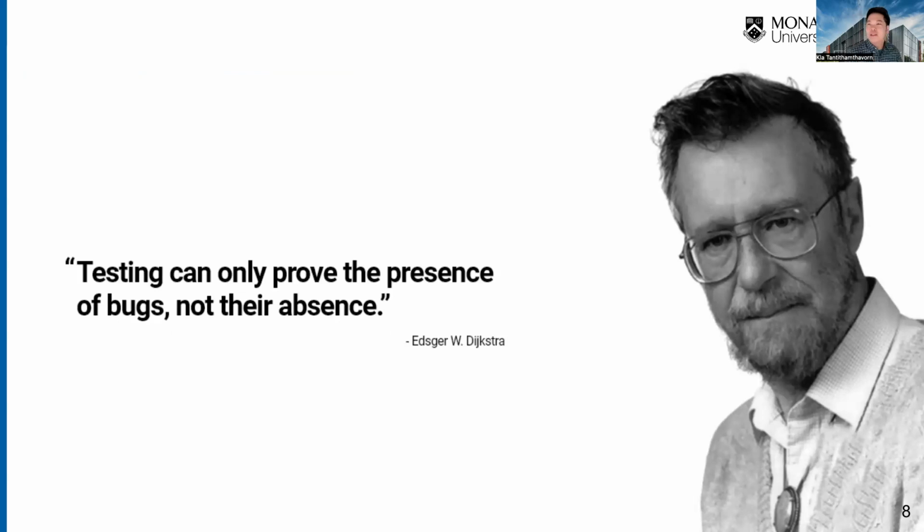But when we do software testing, this is Dijkstra. He mentioned that testing only proves the presence of bugs, but not their absence. When we design the test cases, we discover the bugs. That's what we found. But there may be some unknown bugs in the software as well. This is one of the limitations of software testing. We can only prove the presence of bugs, but not their absence. So even if we exhaustively test the software, we cannot provide a 100% guarantee that the program is fault free.